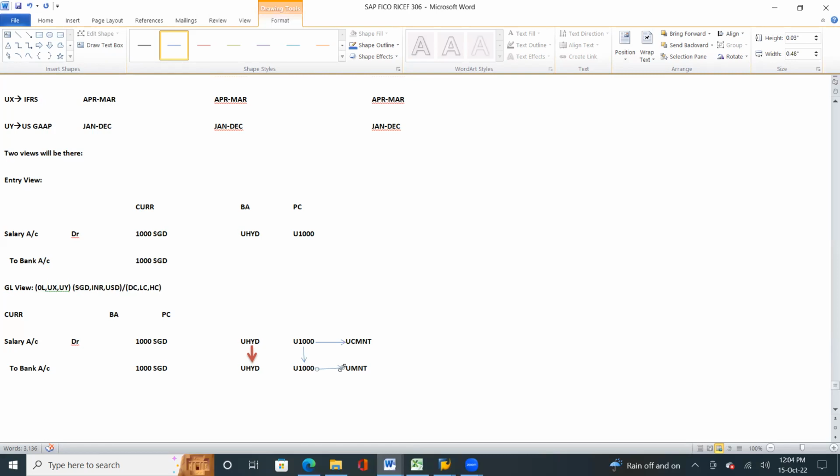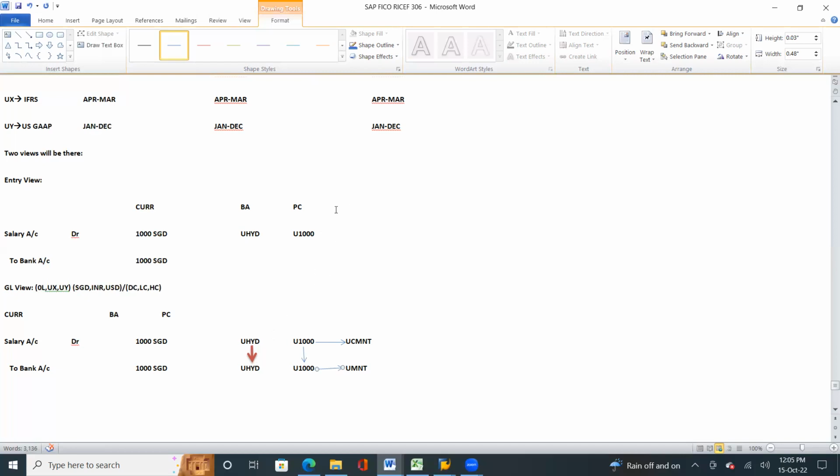So in the GL view, once we post the entry, automatically BA, PC, and segment will be copied? Exactly. We give one line of information, but automatically it will pick from debit to credit.